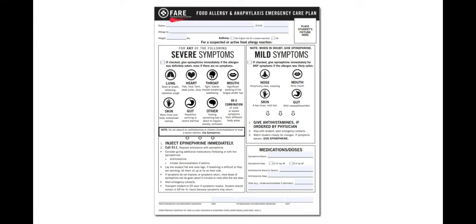Now, everything else over here will have their name, what they're allergic to, their date of birth. A lot of forms now are also saying, I don't know if you can read it on my slide, but here it says asthma, whether or not the child has asthma, and the doctor will check yes or no. The reason you want this data is because if they have asthma, they probably also have an inhaler.